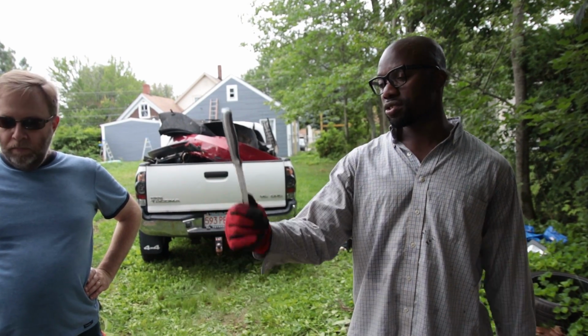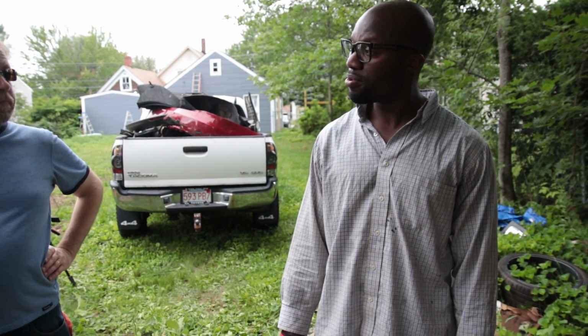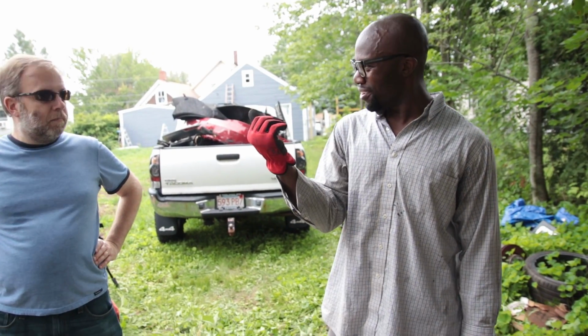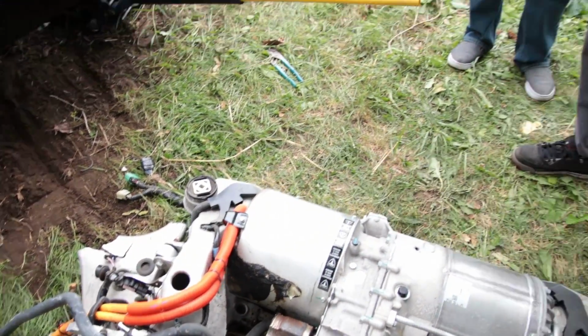Once you get this car on a lift, assuming it's not in this condition and you're not doing it in your friend's backyard, it takes no more than probably 30 minutes to get it out. And I think what takes the most amount of time is removing that plastic under tray that has all those bolts. But other than that, this thing just pops right out. There's a grounding strap right here. There's a couple of connectors right here. But after that, it just plops right out.